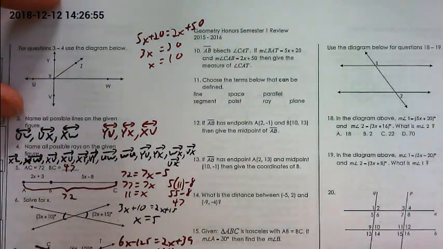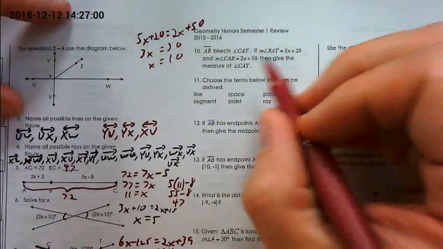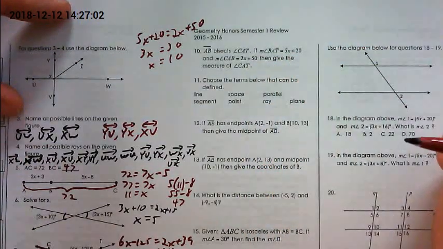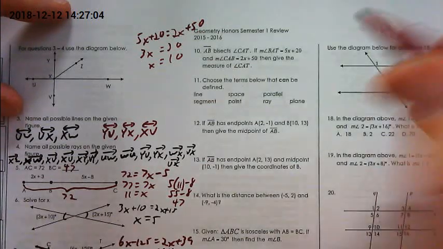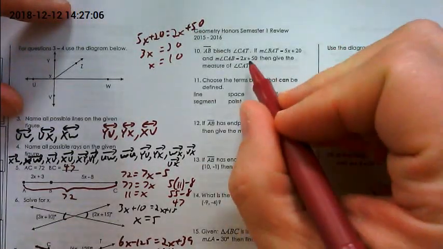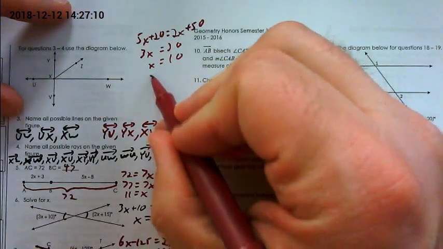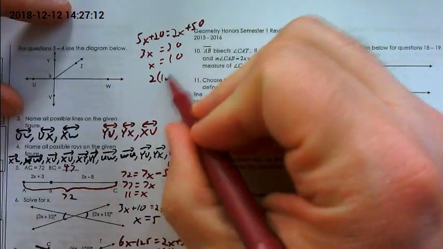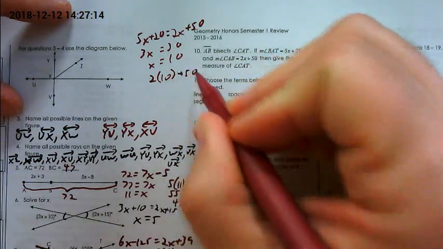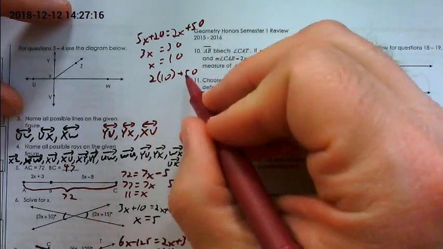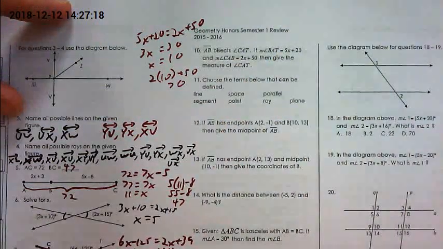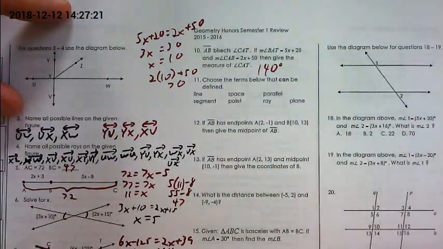You're actually setting these two just equal because they were the two smaller angles. So for number 10, 5X plus 20 equals 2X plus 50. Bring the 2 over, that's 3X. Bring the 20 over, that's 30. Divide by 3, X is 10. Now that's not the answer, you've got to plug it back in. Does it matter which one you plug into? No, plug into either one. I picked the one that I think is the easier one, which is CAB. 2 times 10 plus 50, that's going to be 20 plus 50 is 70. So together you've got to double it, 140.